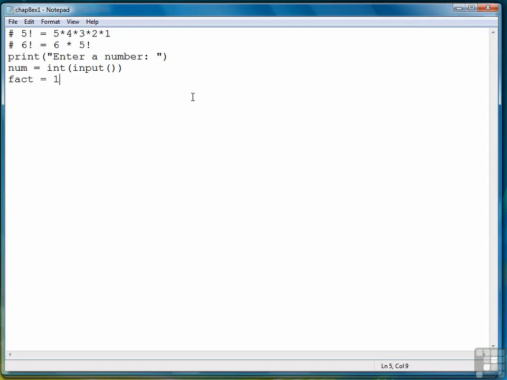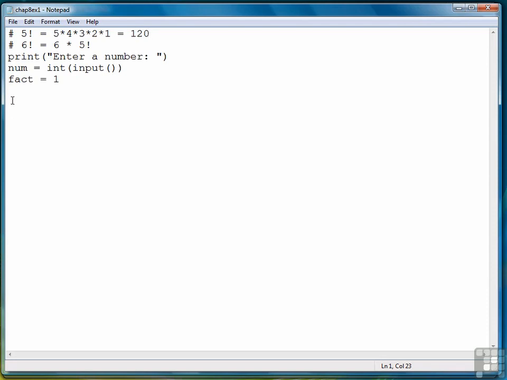And then we have a variable fact, which we'll set to 1. Fact is going to store our successive products. And so we have to use 1 instead of 0, because if we use 0, each successive product would then be equal to 0, which is not what we want. Because we want to start out with 1, then 1 times 2, then 2 times 3, then 6 times 4, and 24 times 5 to get the answer 120, which I probably should put up here.